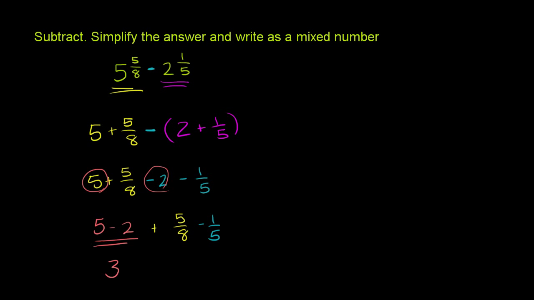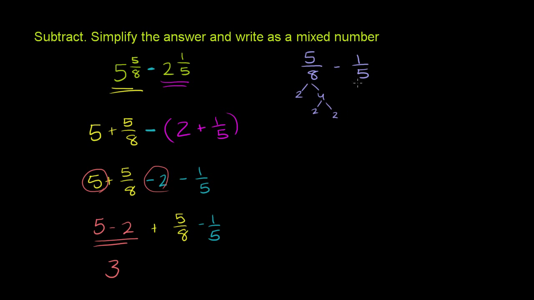Let's do that over here. So we have 5/8 minus 1/5. Now just like when you're adding fractions, when you're subtracting fractions, you have to have a common denominator. 8 and 5 are not the same denominator, so we have to find the least common multiple of these two numbers. And if we do a prime factorization of 8, you get 2 times 4. 4 is 2 times 2. So 8 is 2 times 2 times 2. That's if you break it down into its constituent primes. 5 is just 5, because it is a prime number. So the least common multiple of 8 and 5 has to have a 5 and three 2's in it.